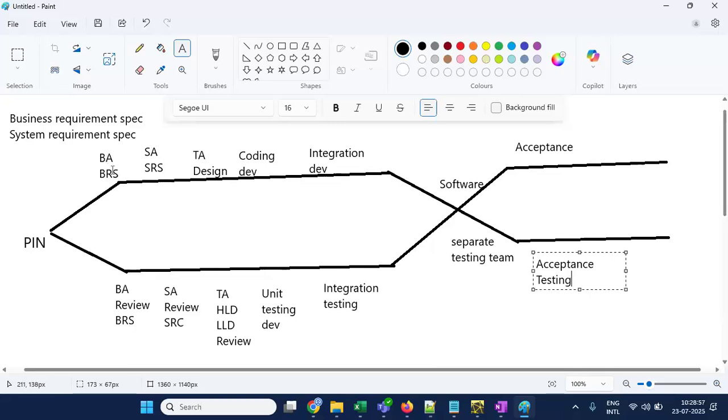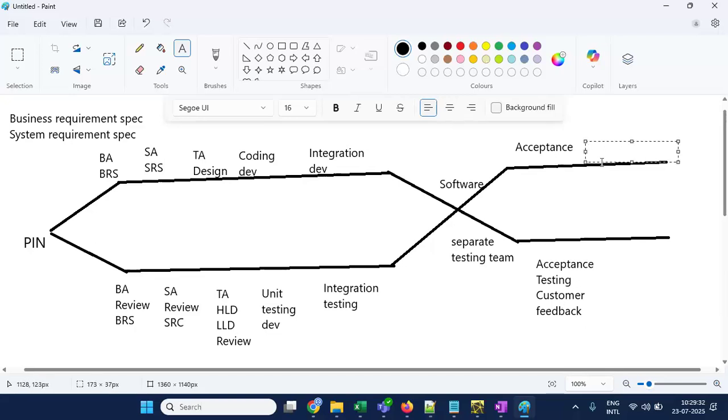Similarly, BA will gather the requirements from the customer. So the customer people only will give the feedback of that particular application. So this stage is like ready to move or ready to stop. For example, if they have given good feedback, then you can plan for the release. Correct. If they are not satisfied and it is not meeting what they expected, then what will they do? They will give their feedback to the team members, and then the team will do the changes based on the feedback given by the customer people.